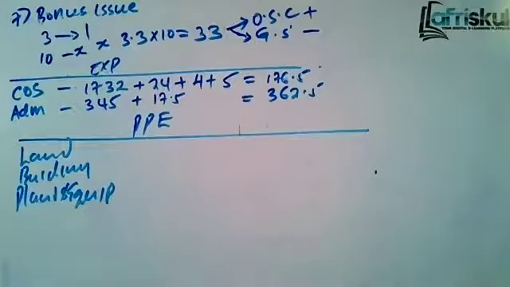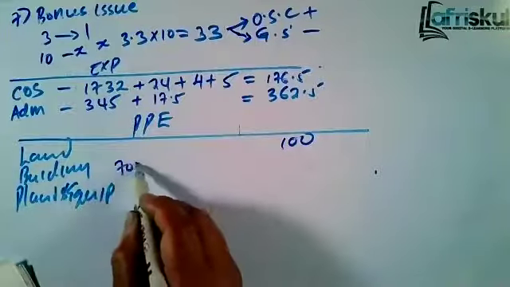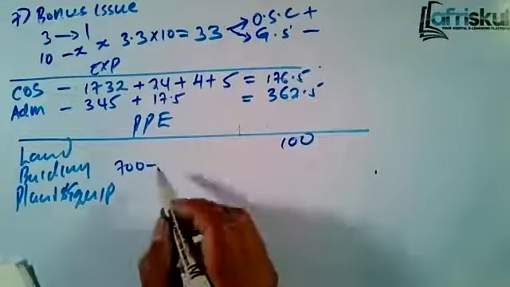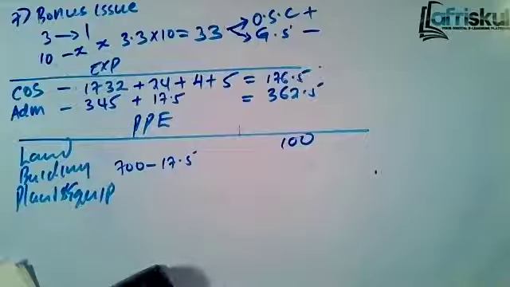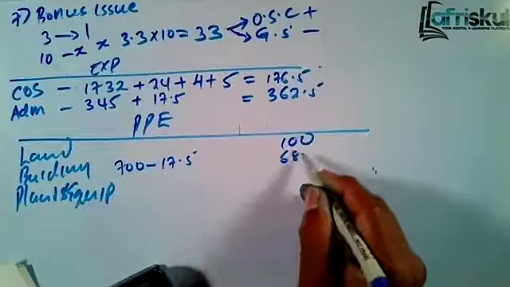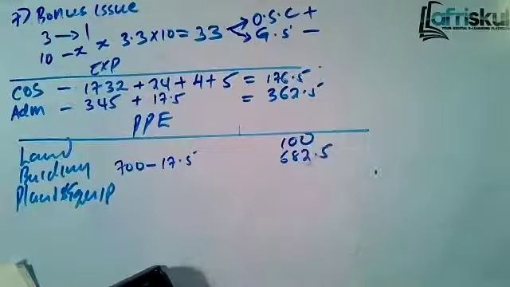Land was revalued, or we can just combine the two. It's easier to combine the two. The land was revalued from, that was courtesy of note number 2. Land and building were revalued on 1st January 2014 to 800 million, including land of 100. So that means the building, this was 700, minus 17.5 depreciation. So you have 700 minus 17.5. That means you remain with 682.5.